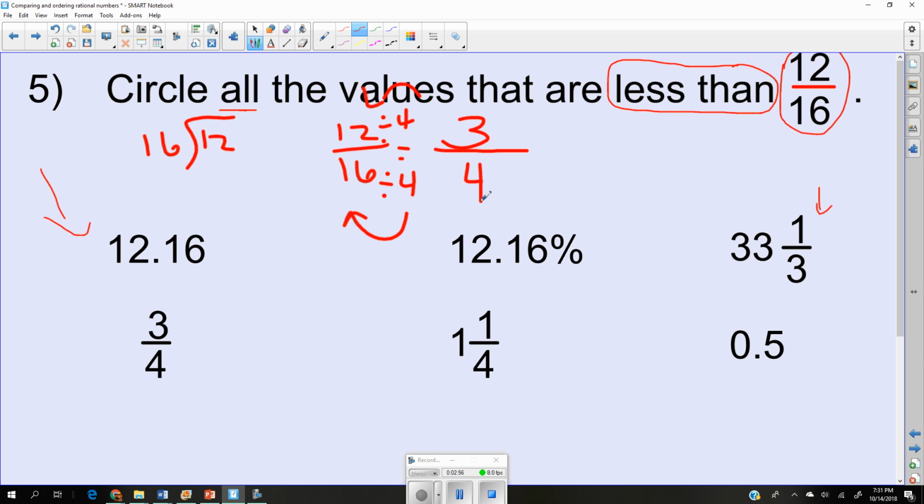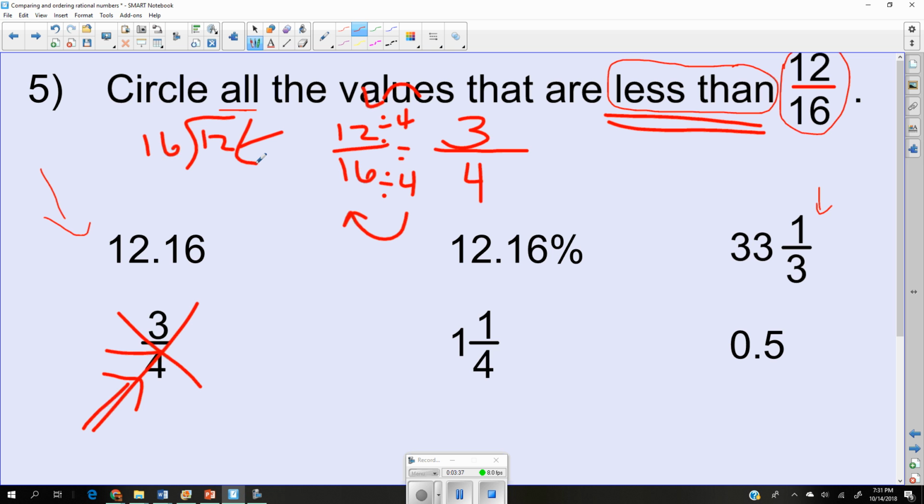Well, I can come over here and say, hey, wait a minute. There's 3/4. I don't even need to change that one to a decimal, because I'm looking at which ones are less than. 3/4 isn't less than 3/4. It's the same. See you later, 3/4. That one's gone. I don't even have to do anything with that one. Okay? So now let's change 3/4 to a decimal. 3/4 is way easier than trying to figure out this one. Okay? So if you already know what decimal 3/4 is, then go ahead. You're good to go. Forward the video, try to finish the problem, and then come back and check it and see if you got it right.